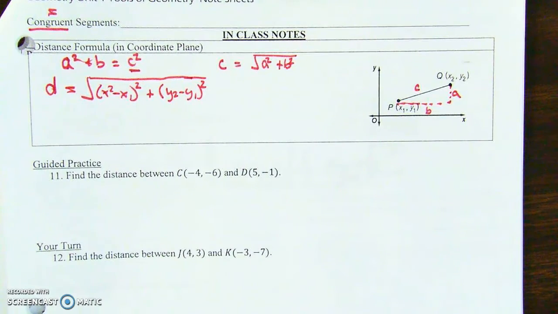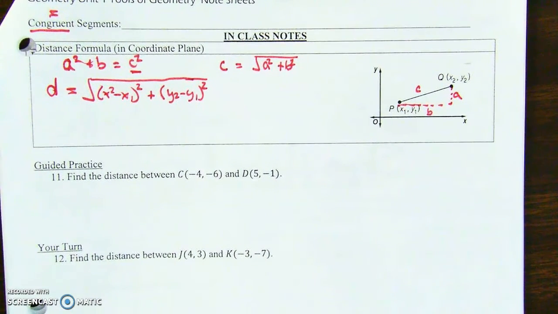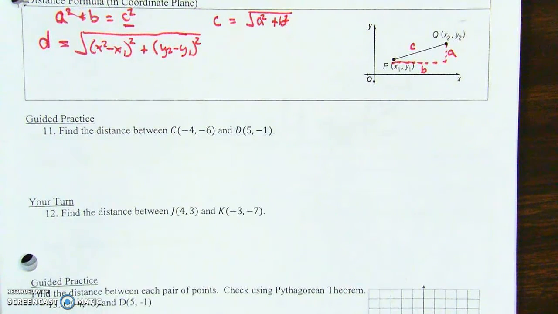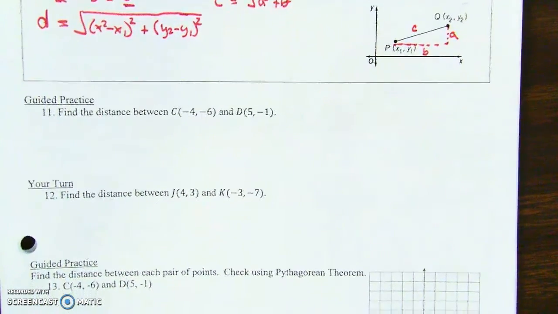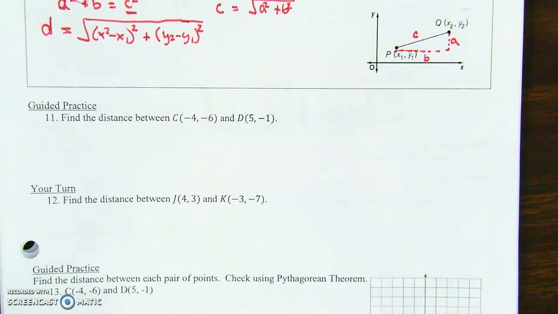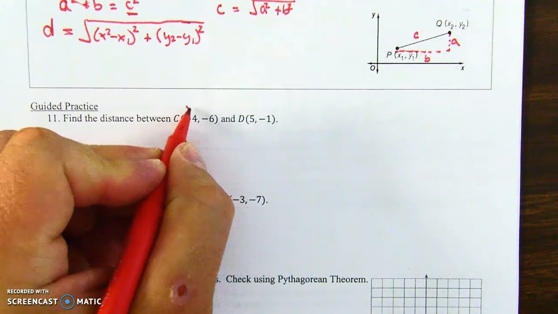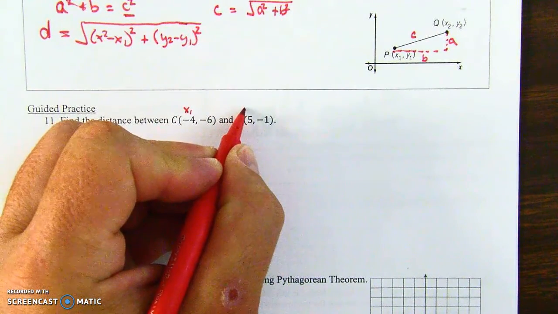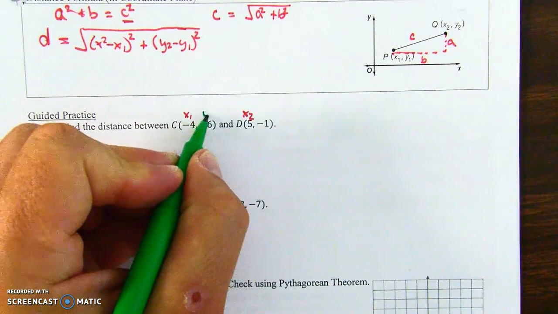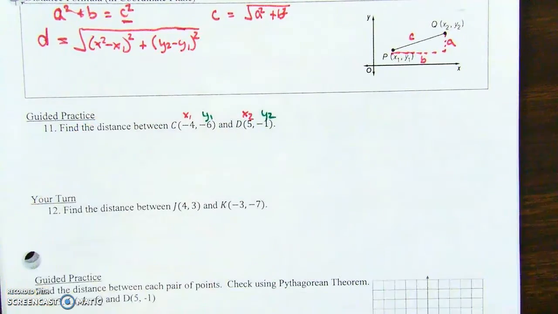Now we get to do a little bit on your own here. Okay? And we want to work on that part. So we have maybe a couple more minutes to do this. So I'm going to set this up, and then I'm going to probably show you a different way. There's 2 different ways that I like to do it. So if you choose to want to do it that way, it's up to you. So what we want to do is we're going to label this one as x1, and we're going to call this one x2. Now we're going to go y1 and y2.